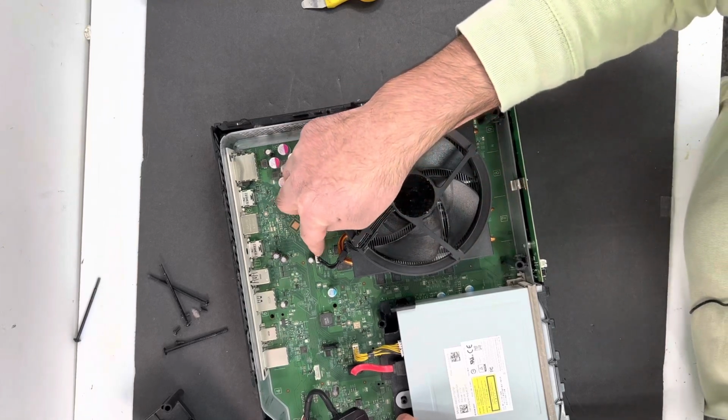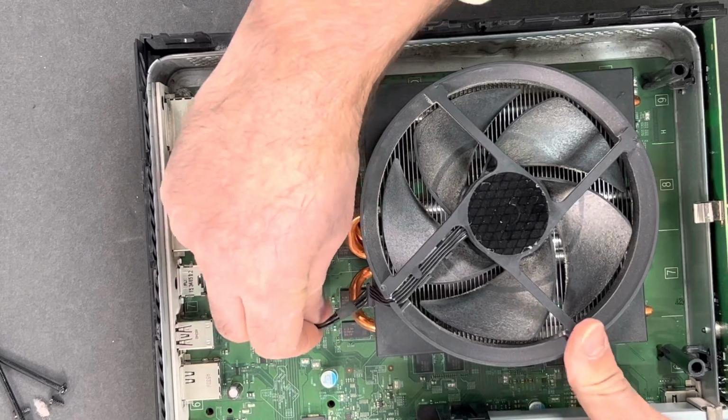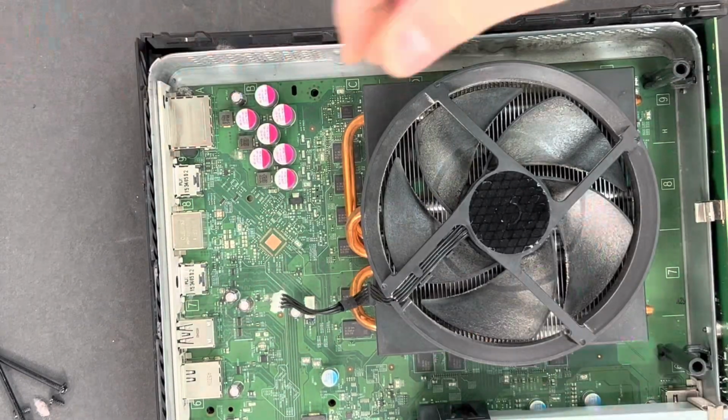This is the Xbox power cable. I'm going to zoom in a little bit just to show you. Oh, first thing you've got to do is disconnect the cable to the fan.